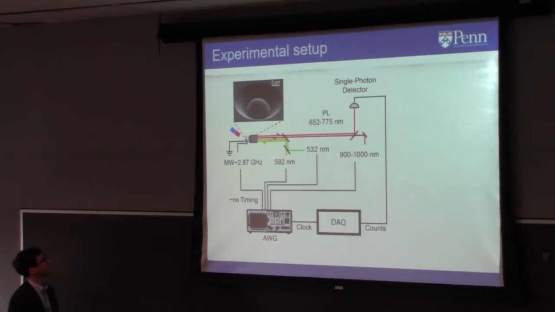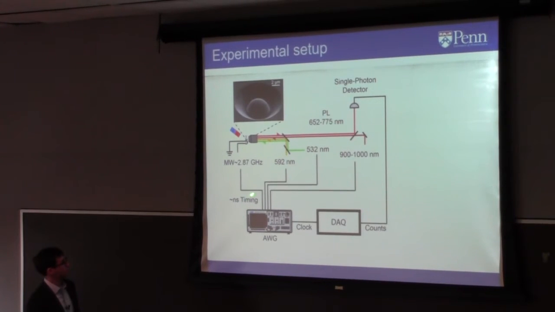Now what that looks like is this, where we have our microscope here, which is looking at our diamond piece, and we look at bulk pieces of diamond. And on them, we make these solid immersion lenses, which gets us around the total internal reflection. Basically, any light that is incident on the diamond surface will be perpendicular.